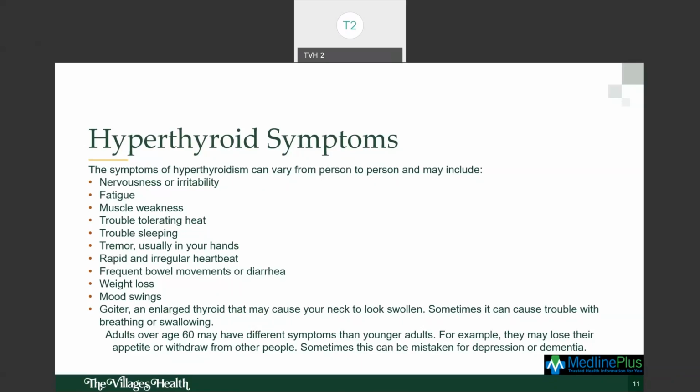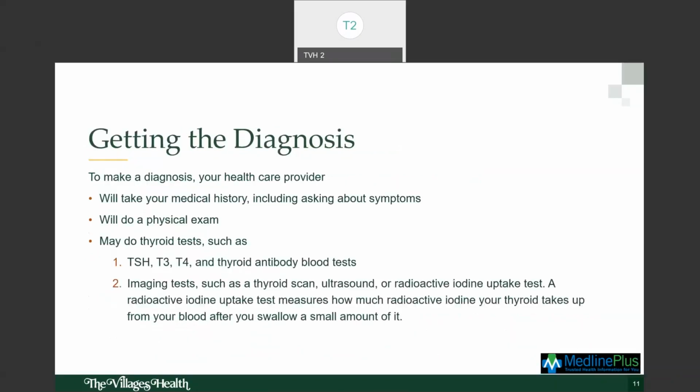So if you're noticing any of these symptoms, like I said, it's very important to talk to your healthcare provider so they can do some tests to see if it is your thyroid that's causing these things to happen to you. Now, when you notice some of these symptoms occur and it's out of the ordinary from your normal day to day, maybe you also notice that your neck is looking a bit more enlarged. So write down these things.